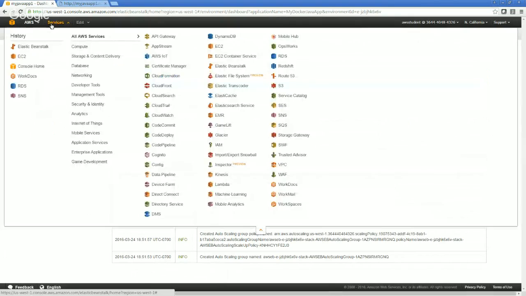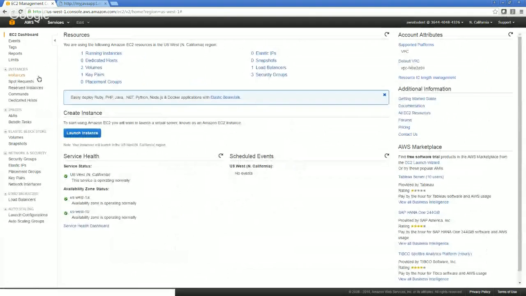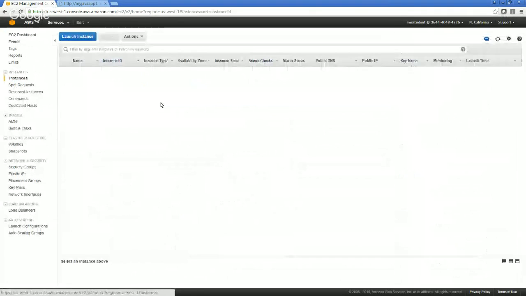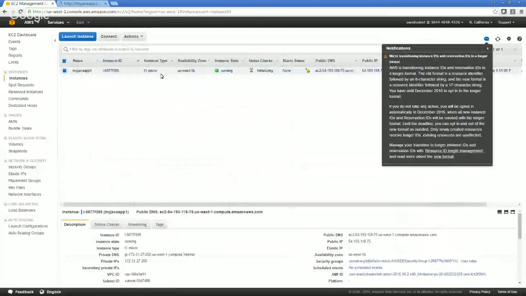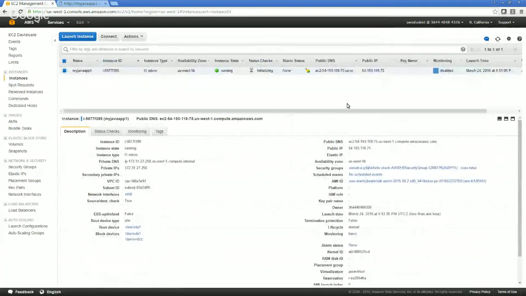If you go back to the services, go back to EC2, you should see one more instance. If you go back to the instances, and here we go. This is our instance in this case. The instance that we are using is my Java app one instance that we are deploying right now. So it's initializing and some of the other things.